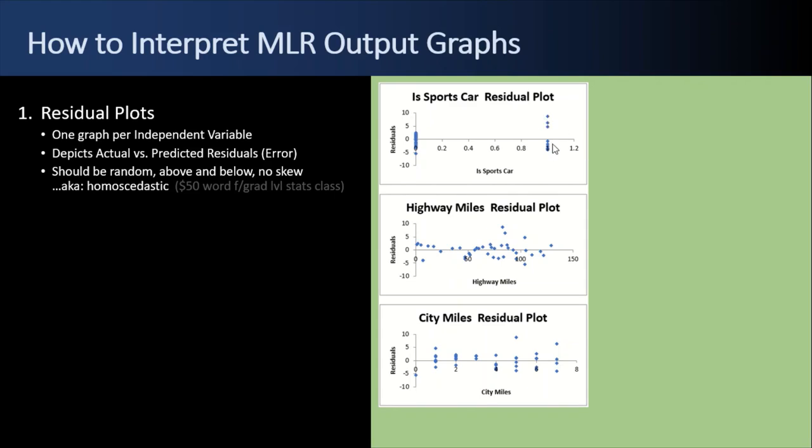And so you can't do that much analysis with it other than to say that, yeah, they're equally distributed above and below. Here they're clustered a little bit lower, but you do have values above and values below, so it's okay. Here, yeah, there's some above, some below. It's not too bad. But from my $50 graduate school statistics class, the residual plot should be homoscedastic. And what that means is there should be an oval, and all the dots should be randomly distributed within that oval.